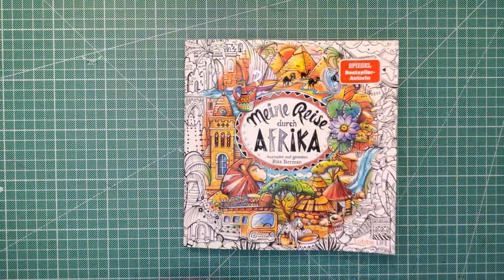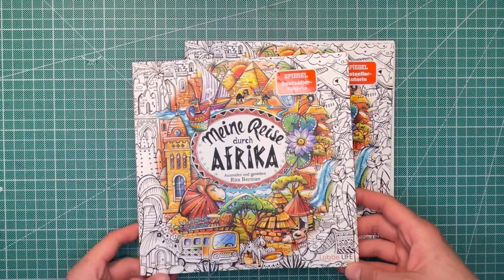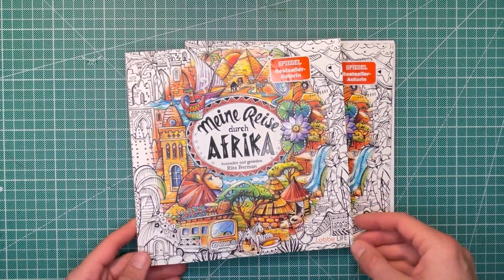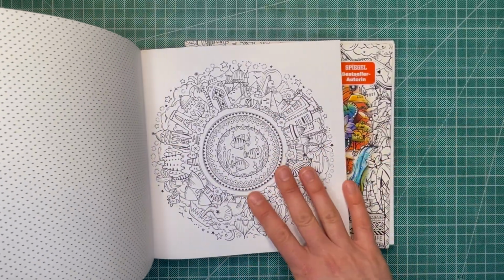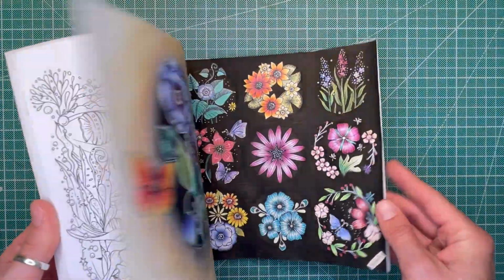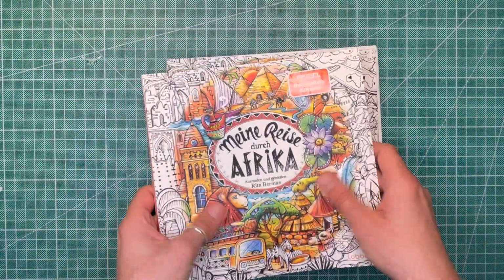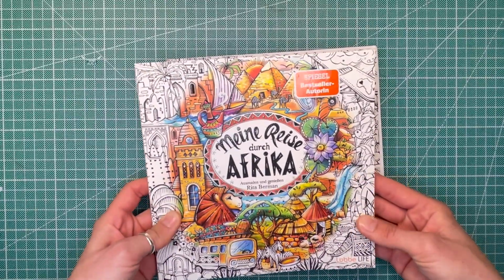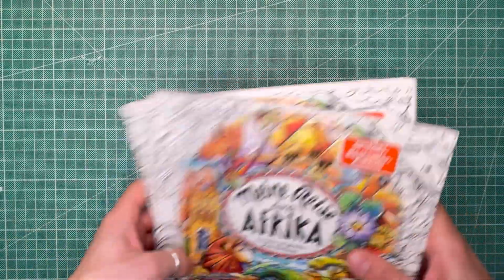And so I bought myself a second book, and I'm going to go through this and just have color alongs for all of them. I was thinking of doing it chronologically, but that also is giving me anxiety and artistic block, because now it's like I have to do this page, and I have an idea of how to do it. I don't know if I have the skill to do it, but I'll get to there. But this is now going to be my practice, where I can do all my practices, and if I like it, then I'll do another color along here more formally, so that I can have better quality final pieces with the practice and then the final. So that's it for Meine Reise Durch Afrika.